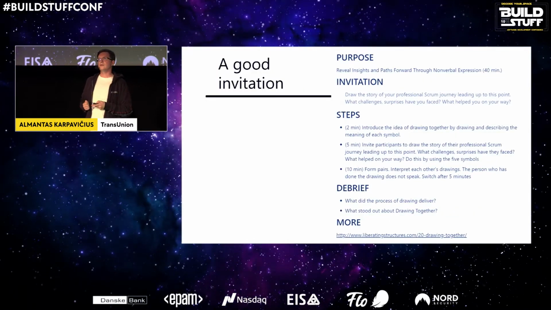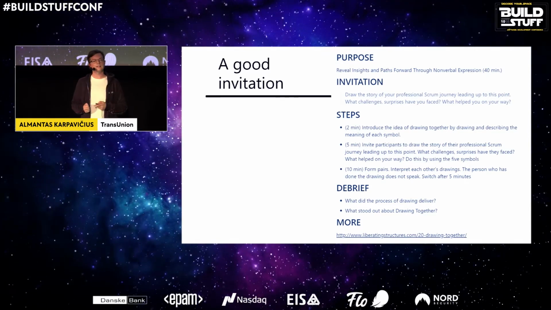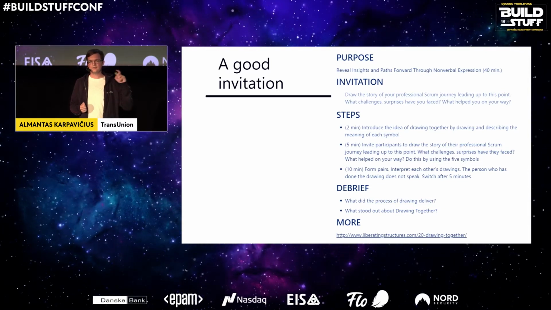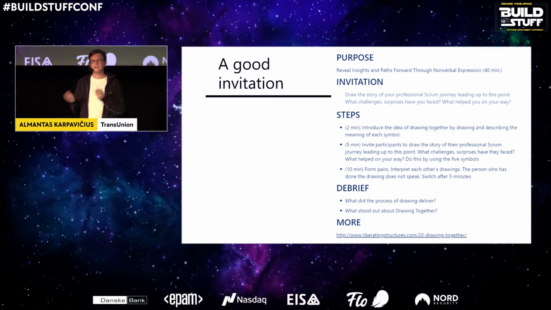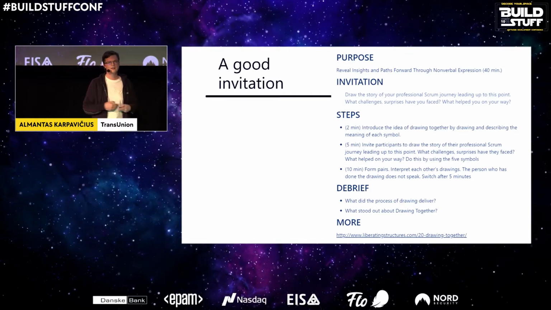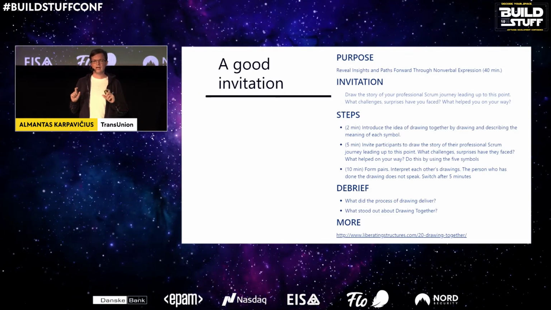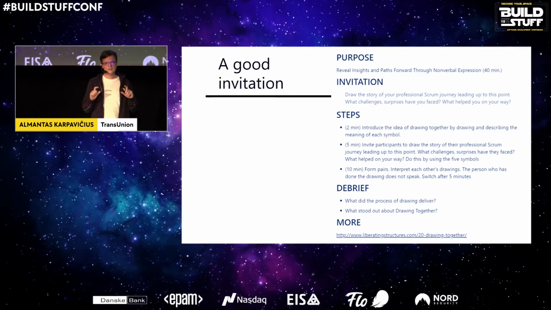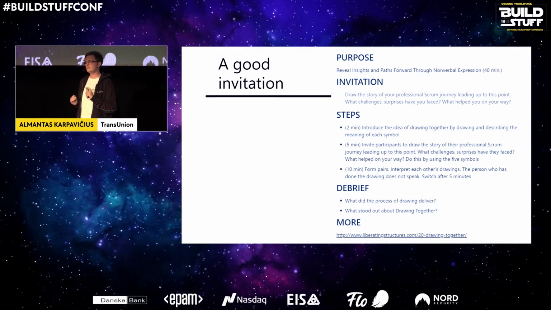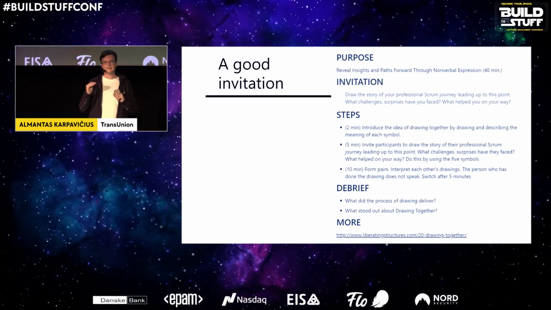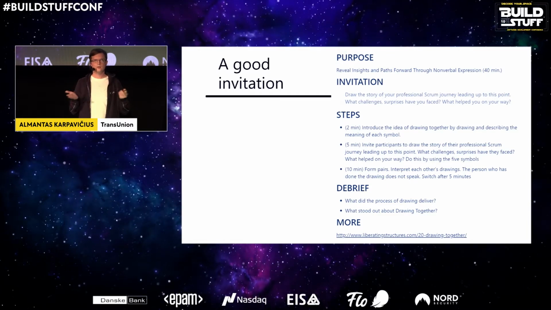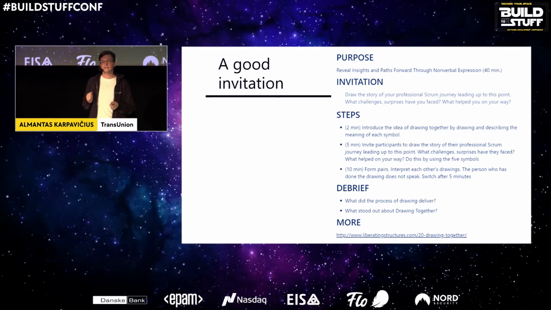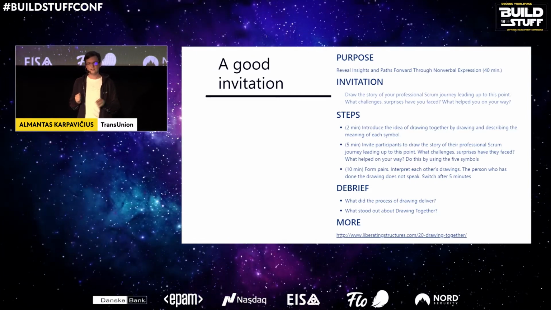And here is an example of a good meeting invitation. Why is it good? Because it briefly explains why you should care in the purpose section. It briefly describes what to expect in a meeting in the invitation section. It lays down the agenda in the steps section. It has a follow-up section for what's in it for you in debrief. And it has the related information in the more section that you can see here.